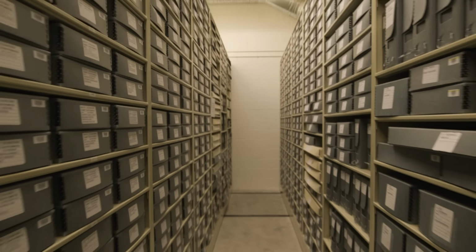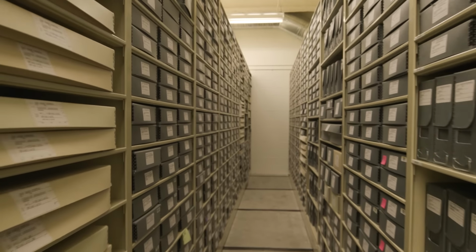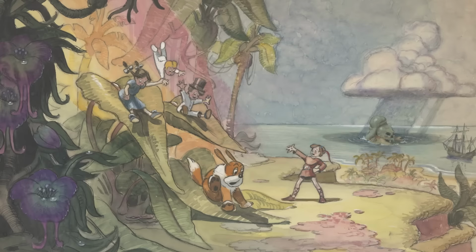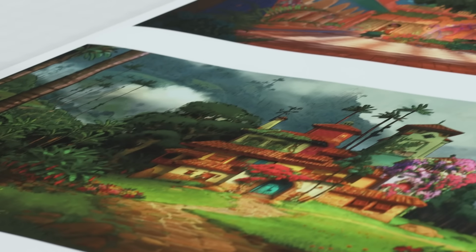Well, we're lucky as a company to have you here doing all this stuff. We have over 65 million pieces of artwork. Excuse me, I thought you said 65 million? I did say 65 million. And that artwork encompasses artwork that was created for both the short and feature-length animated films from the 1920s until present day. What I wanted to do today is not only walk around and look at the amazing artwork that's here, but also talk about the people, because I think they're the star of the show as much as the artwork. So if we behave really well, can we actually go see some of this artwork?